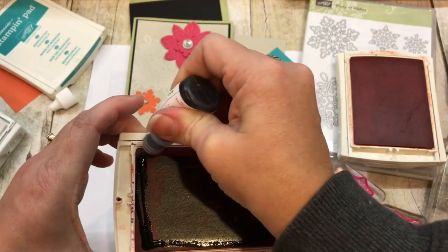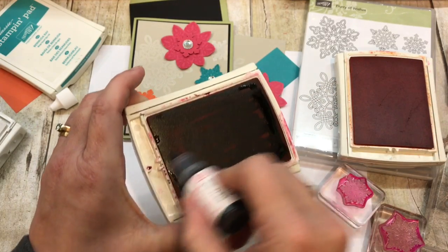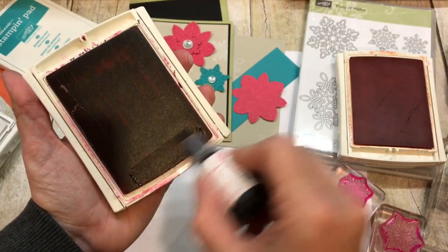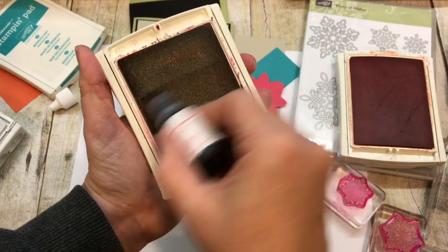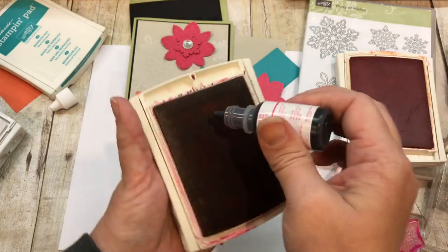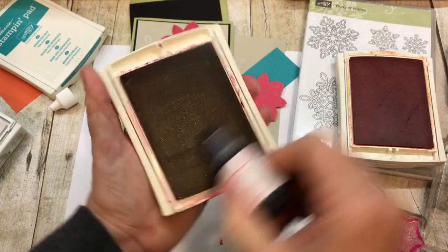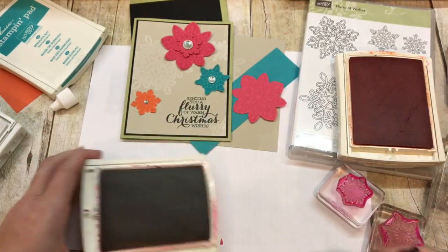But then I'm going to go around the edges just to make sure I'm filling in all of the surface of my pad, and then I kind of rub it in with the tip of the re-inker. And then I'm going to go the opposite way. I'm not squeezing anything out. I'm just lightly brushing this to work the ink into the pad. Now, if I still see some light areas, like there's one right here, I'm going to just put a little more ink on there. And I have not used much re-inker, but now I have a nice newly re-inked pad.